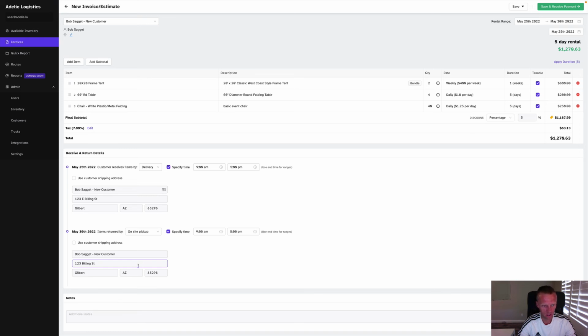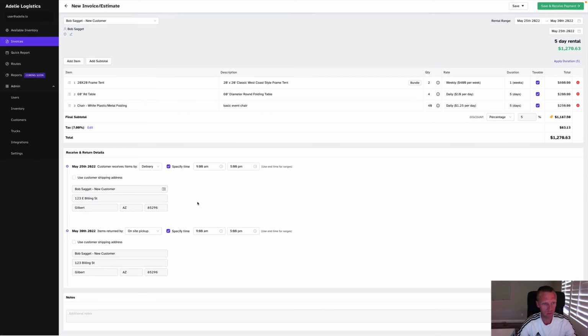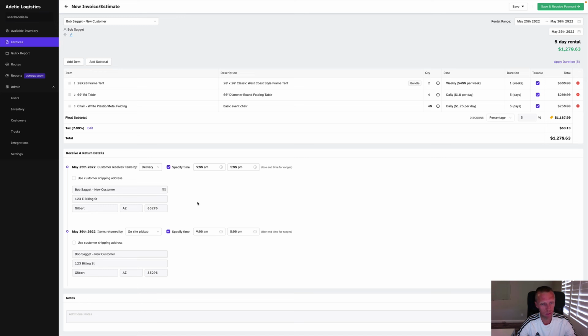Now, if I wanted to, if this was a situation where I was renting something and delivering it here, but then picking it up to a different location, I could actually do that in this case. So I could enter a different address for the pickup as I did for the delivery. So there is some customization and options available to you there. You aren't tied into a specific delivery address and then you have to deliver it there and pick it up there. Because we know that things do get complicated in rentals, depending on how you run your business or what type of items you're renting, and so we wanted to make this as flexible as possible.